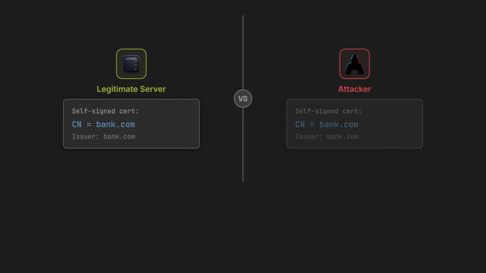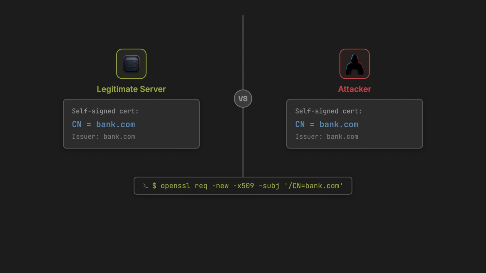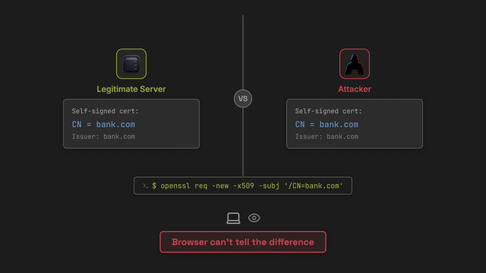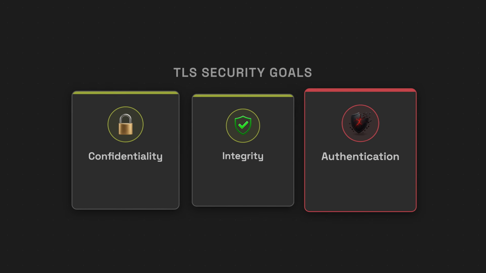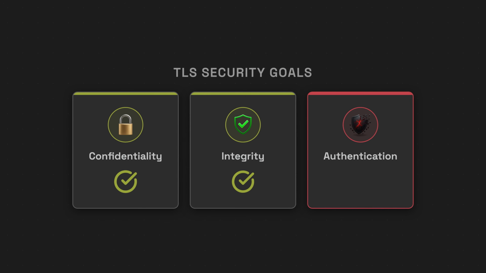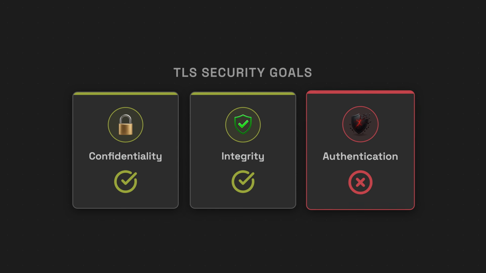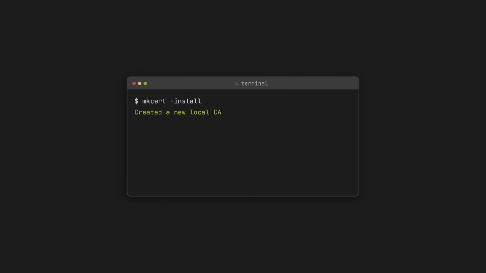Anyone can generate a self-signed certificate for any domain in 30 seconds with OpenSSL. So can someone who's intercepted your connection at a coffee shop router. The browser has no way to tell the difference because the CA, whose job is to make that distinction, isn't in the picture. The warning isn't saying the connection is unencrypted. It's saying the browser cannot verify who it's connected to. That's the specific failure.